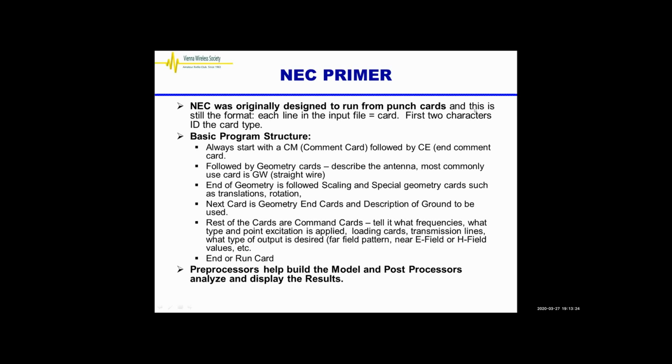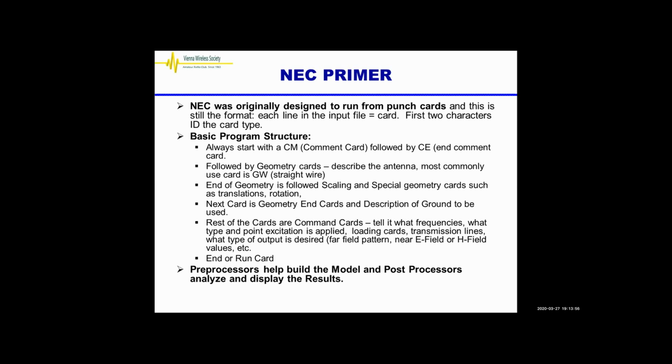There's also cards that you can use to rotate your geometry. You can actually copy over things, like if you have a complex antenna where you have 3 or 4 of the same type of antenna, I can pick up that piece of antenna with one command and tell it, lines so-and-so through so-and-so, repeat that at a slightly different location. So that could be useful for arrays, for example.